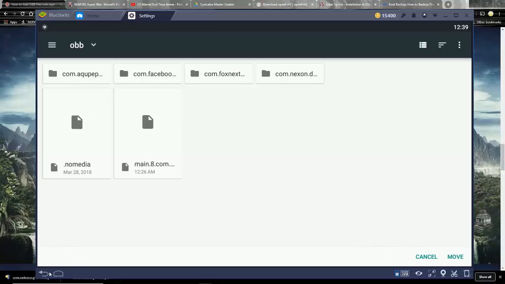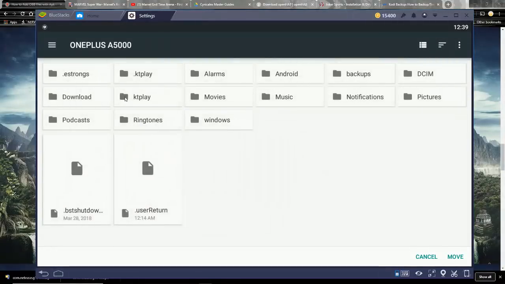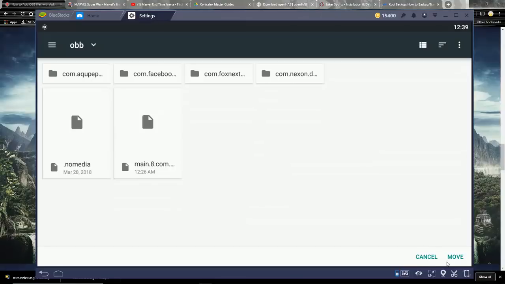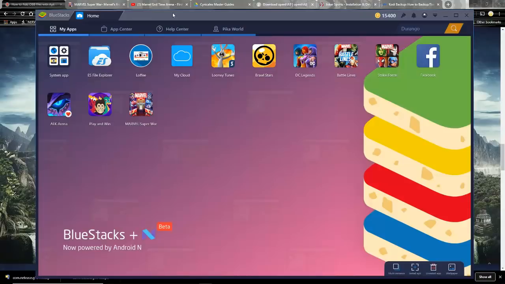I've already moved it. I'm not going to copy the text file, but it's pretty self-explanatory at this point. Android, OBB, drop it here by tapping move down in the lower right. If you know anything about Android structure, this is old hat for you. Now, this is not iOS.